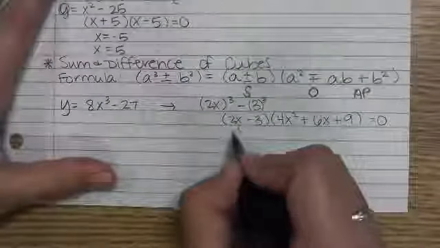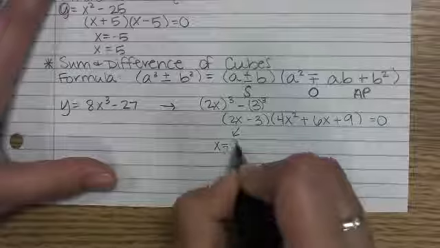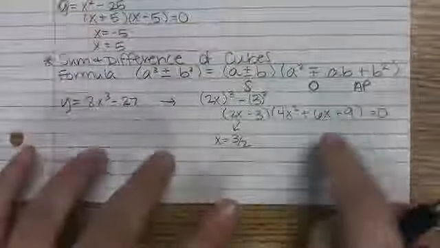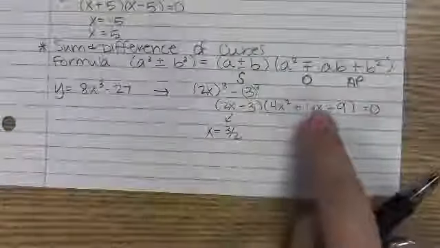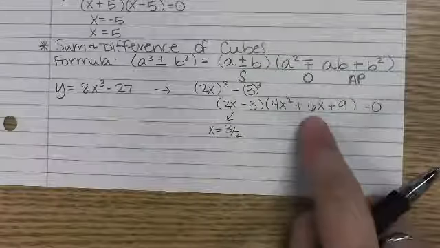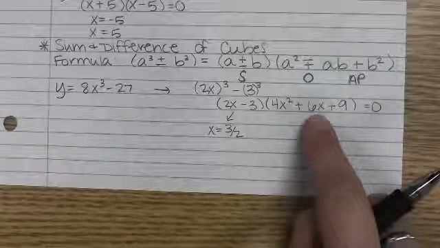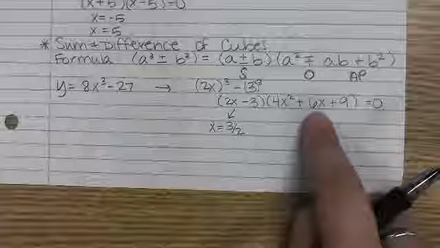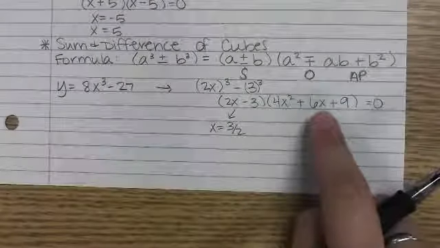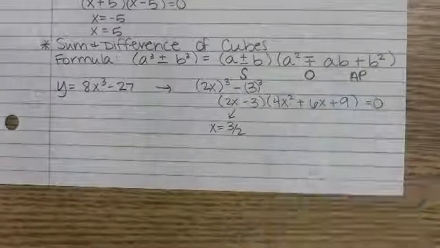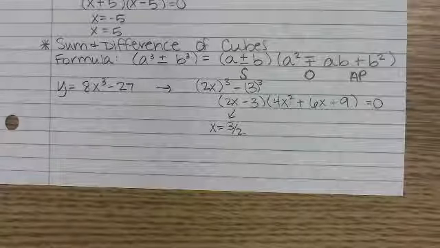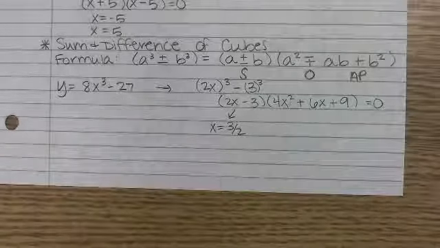So this first one is the easiest one. That's x equals 3 over 2. This part is not always, but is often something that cannot be factored, and the solution here is typically a complex number, almost always, which would mean we have to do the quadratic formula, which is perfect because that was the next thing I was going to do anyway.